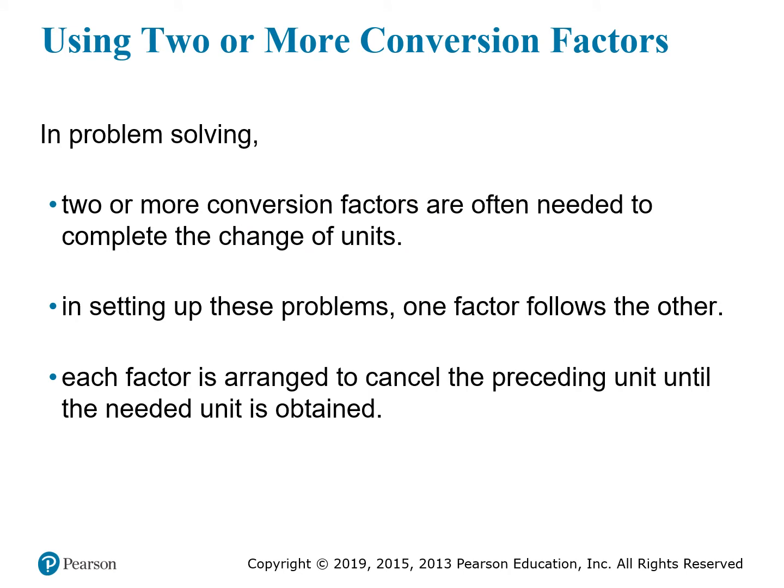As I mentioned, you'll often need more than one conversion factor to solve a problem in this class. In many cases, you'll need 4 or 5 or more conversion factors, and you'll have to keep the units in them straight so that they end up with the correct unit at the end. When you set up these problems, you're simply multiplying together a string of conversion factors one after the other. The best way to do it is to arrange them so that the unit on top in one conversion factor cancels the unit on the bottom of the next conversion factor in line.